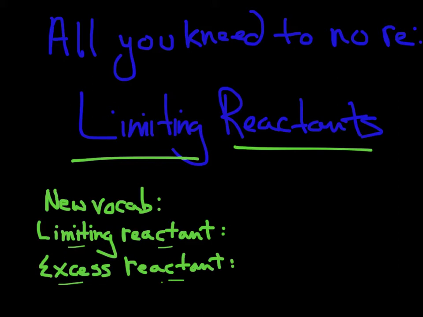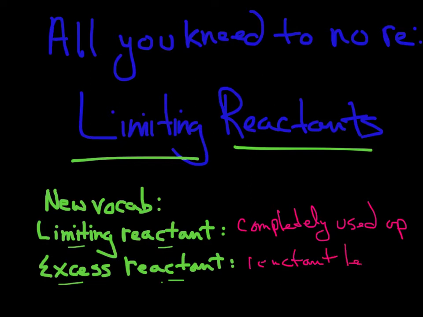Very simply, a limiting reactant is going to be completely used up. There's going to be nothing left of this in the reaction. And the excess reactant, you are going to have reactant that is left over. Okay, so there'll be some of the excess reactant left with your product.